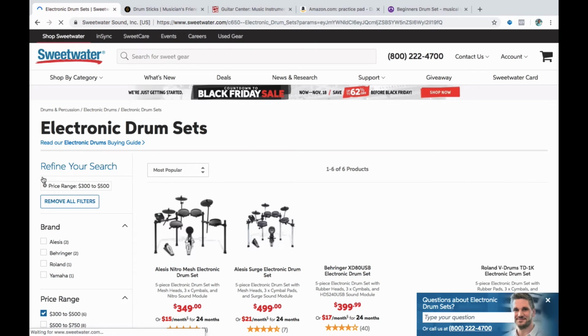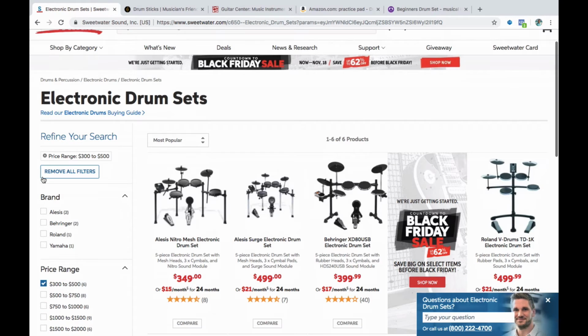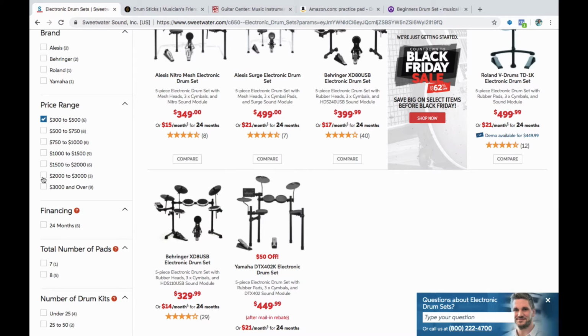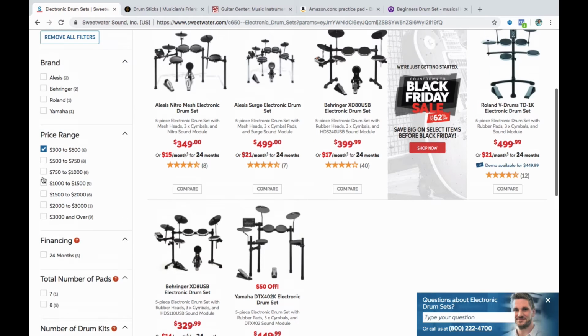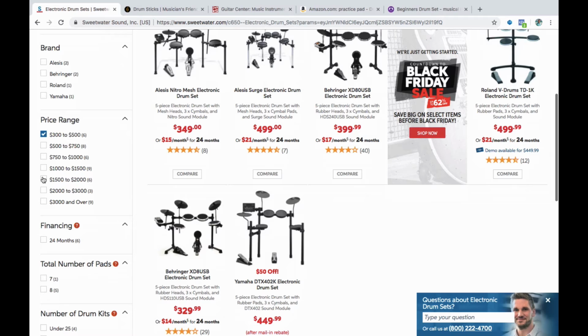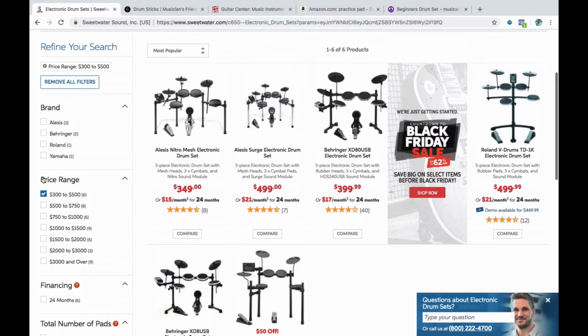All right, electric drums, you can get them in a similar price range as a set of acoustic drums for starters. As you can see, here is a variety of drum set options here. The only issue that you might run into with the electric drums is that a lot of times they do not include a seat or throne, and they may not include a bass drum pedal. So you need to consider that when you're looking at these prices. You may have to buy those things, which is probably going to add an additional $100 to the price that you see here. But like I said, for between $350 and about $500, you can get an electric drum set. So that is an option for you.